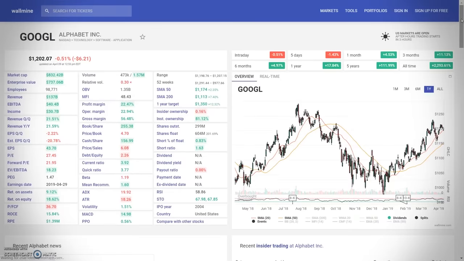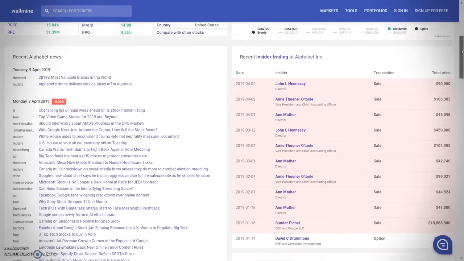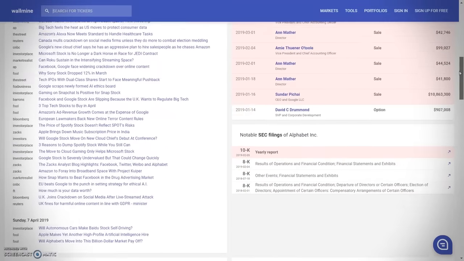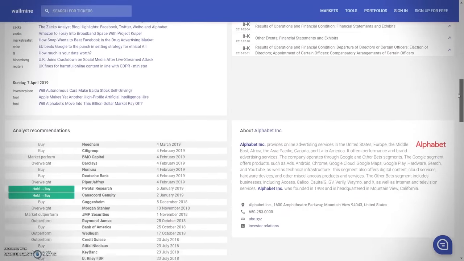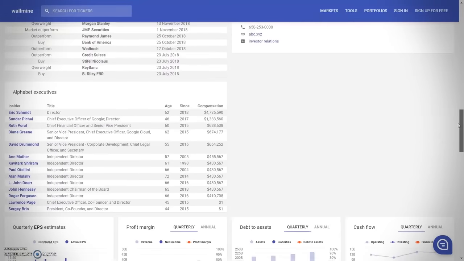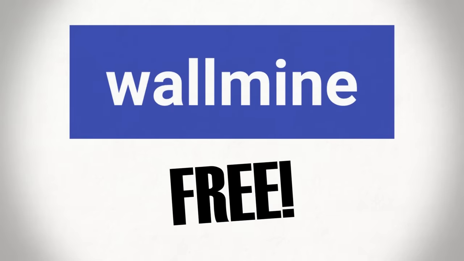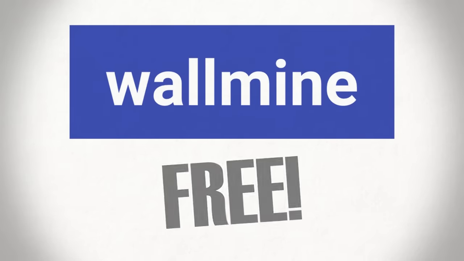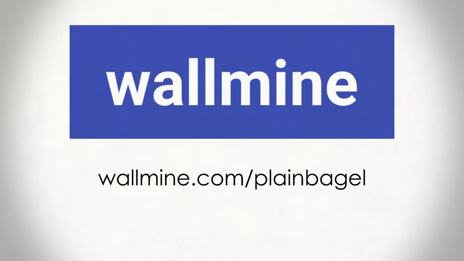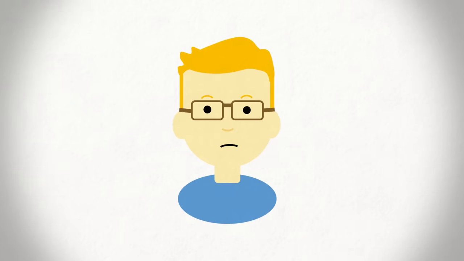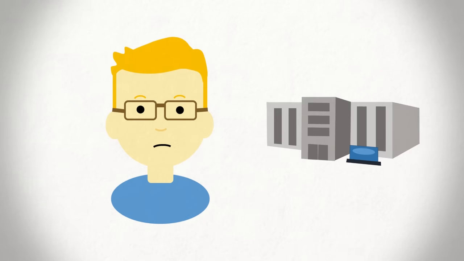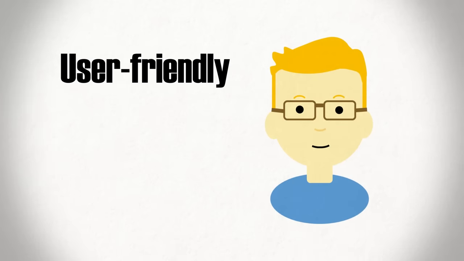When you search a company, you're brought to a profile that has all of its information in one spot. You'll find their finances, trading multiples, recent headlines, filings, and a bunch of other details all in one page, making it very easy to quickly get an overview of the ticker. You can use the website for free, and if you really like the service, there are options available to upgrade your account. Make sure to use the following URL or the link in the description down below to create your account and let them know I sent you their way. If you find yourself struggling to get the information you need about the companies you're researching, or you simply want a user-friendly tool to track your positions, I encourage you to check out Wallmine.